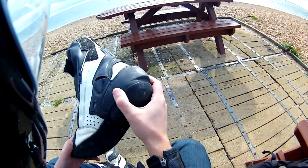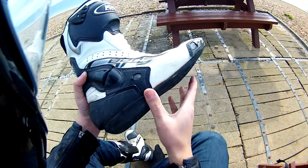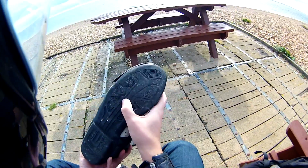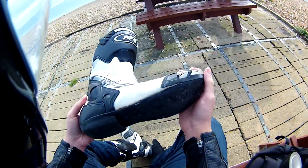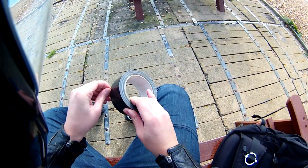broken zips, this is coming apart, this is cracked, the soles are being eaten away, and I hadn't used them that much. These don't really do a lot, nor do the toe sliders fit properly, nor do they stay attached. Well, firstly, I need to attach them to my feet. So obviously the most logical solution to that is to duct tape them. There, that's how you put your boots on. It's a quick way. I like Velcro, but you know, this works too.